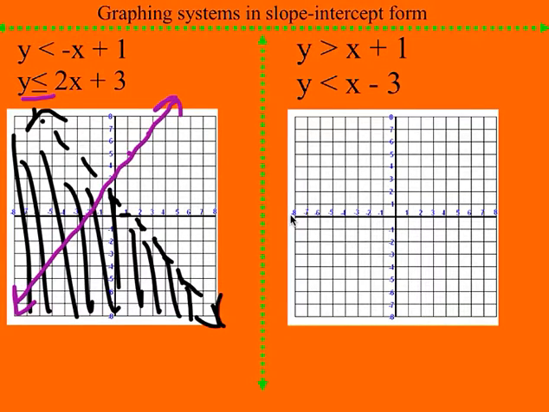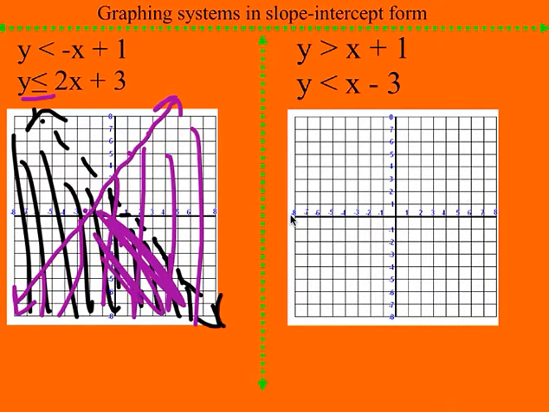So then we're going to shade underneath. I'm going to pick a spot and shade underneath. I notice that the spot where both of them overlap is right here, so I'm going to make sure I shade that in so it's really obvious. The more obvious you make it on the test and the less I have to think about it, the easier it will be for me to grade and give you the best score possible.